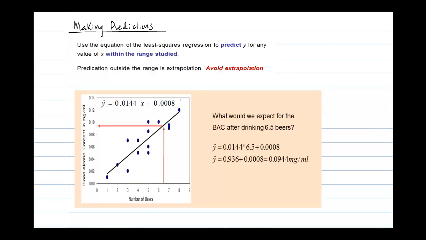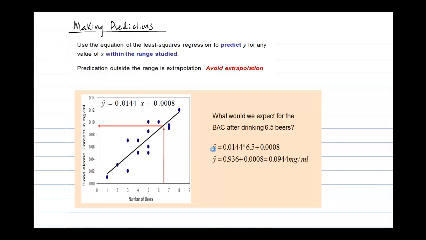So let's have a look here at the data set that we've been analyzing, number of beers and blood alcohol content. So again, our x values that we studied ranged from 1 to 8. So we really don't want to do prediction too far beyond that, but we could do predictions with all sorts of things. We could do predictions with 2 beers. This is our prediction line. If we plug in a 2, we would plug into our regression equation to figure out what we get back here, and it looks like we get about 0.03. But again, we could plug in any of these values for prediction.